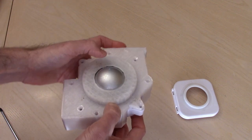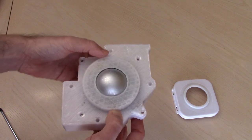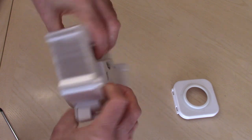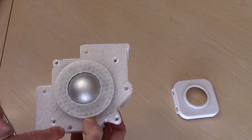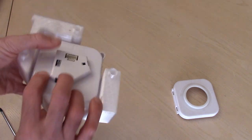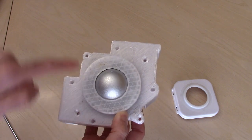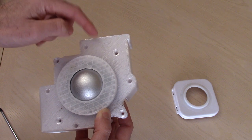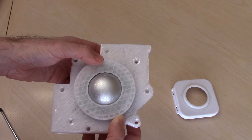and now we can see the trackball is in here fine. Now what we need to do is screw these in. So we got to screw these four, I think this one here and this one here, correct? Yes. So 1, 2, 3, 4 to hold the trackball in place, and then the other holes will mount into the actual Arcade1UP unit. So I have to get a couple of screws to mount this in place.